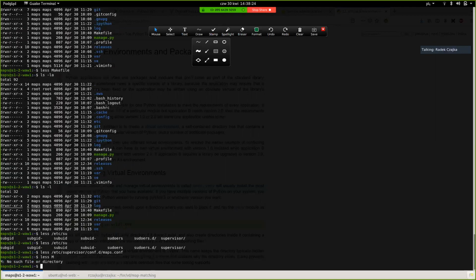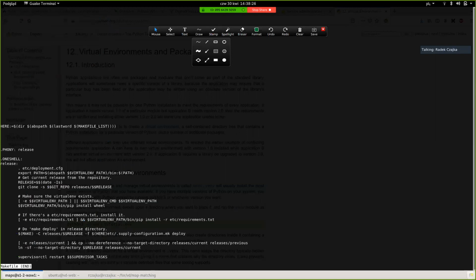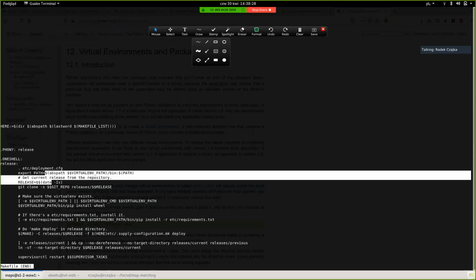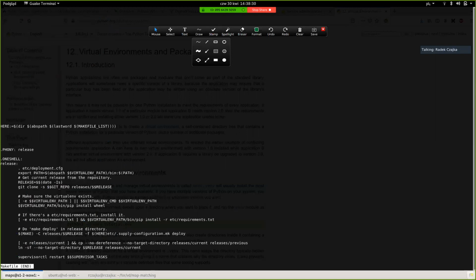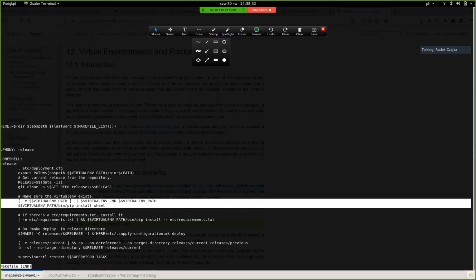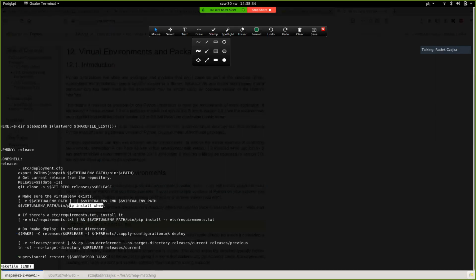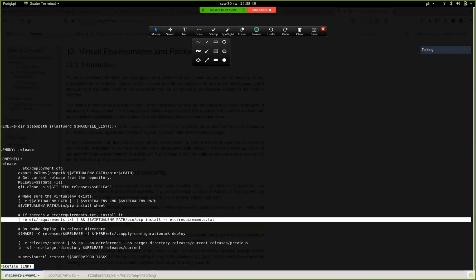Okay, so it made a release directory and created a virtualenv. I just made sure that wheel is installed. You can see that the way you install things into the virtualenv is by using pip from inside the virtualenv, right?